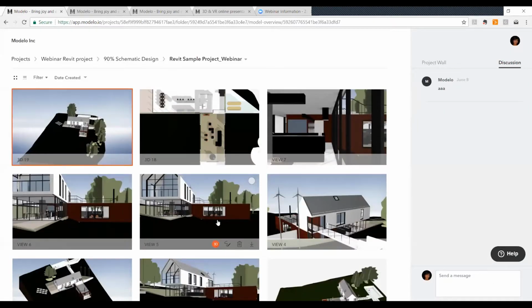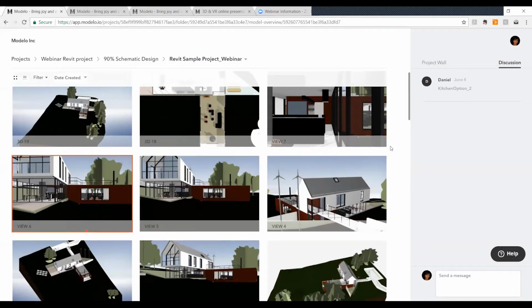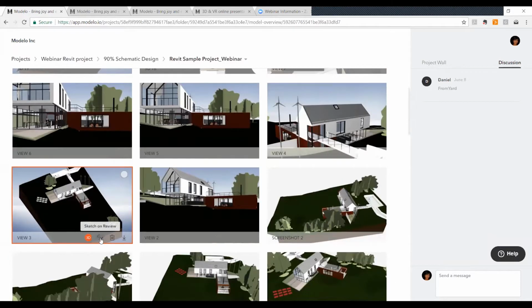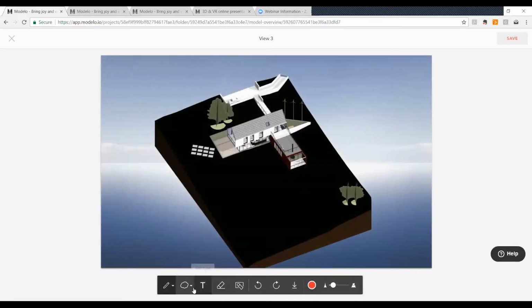When we click into view updates, this is the page where all of the 3D comment card reviews are stored. You can access the different conversations that have happened in this model without even going into the 3D. It's a very quick way to access them, and you can also mark up from right here. From there, it lets you access all of the markup functions, which are the text bubbles and the different text.